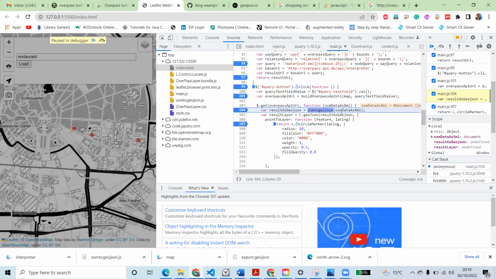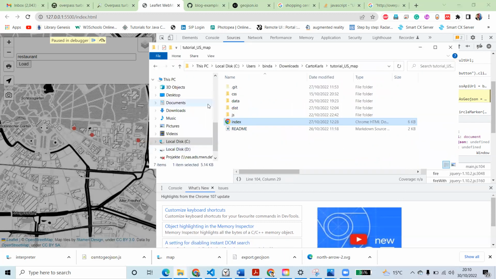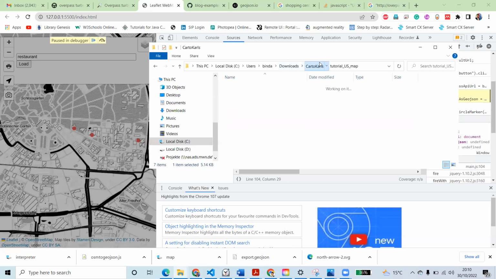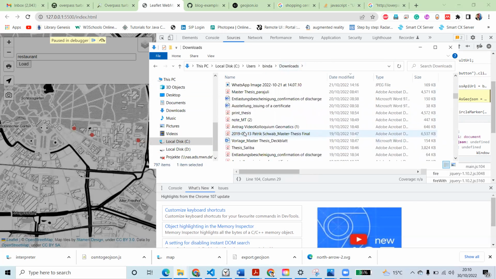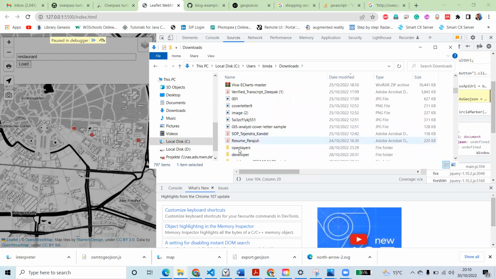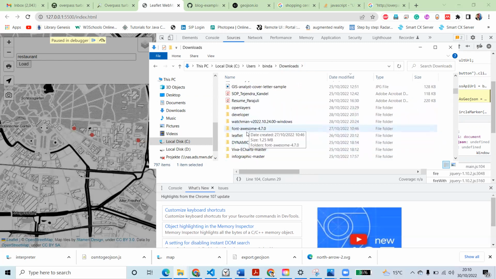Okay. So this function will be called now, which I had downloaded in the library. Where is it? I think inside Leaflet. I will also put the link of that GitHub.